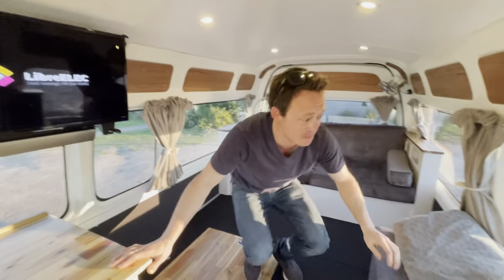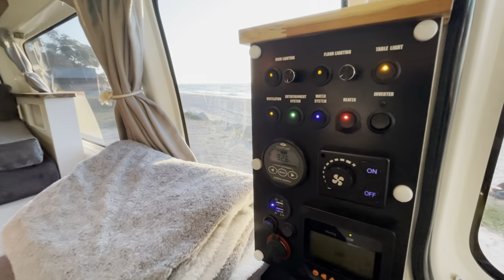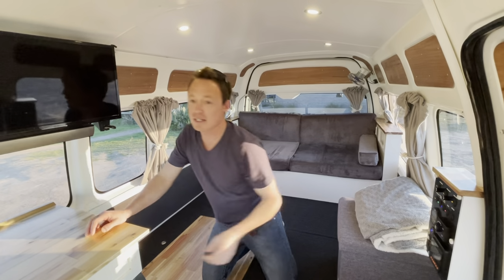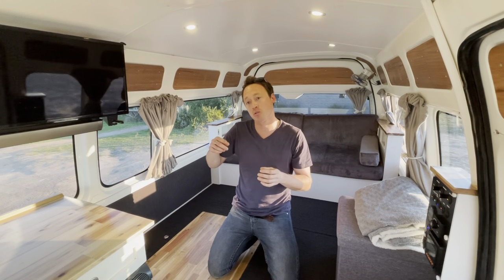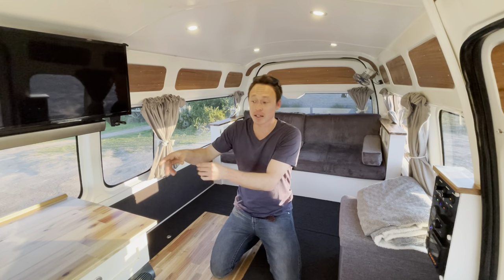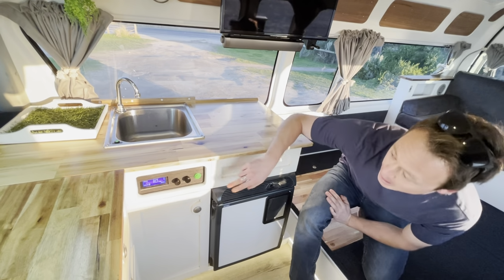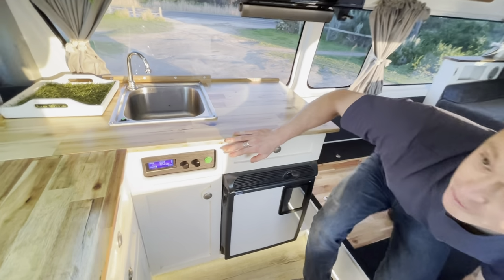Okay, moving on to the next system. We've got a bespoke water system that I've developed. If I trigger here, this switches this on. The way that this works is that I use a heat exchange unit, which I'll switch off the TV. Heat exchange unit, which is connected to the coolant line of the engine. So when the engine is running, I'm able to transfer the heat from the engine into the water that sits out here underneath this table. Once it's hot, which only takes 10 minutes to heat up the 20 liter tank that I have, I can now have access to hot water using this device that a friend of mine and myself developed.